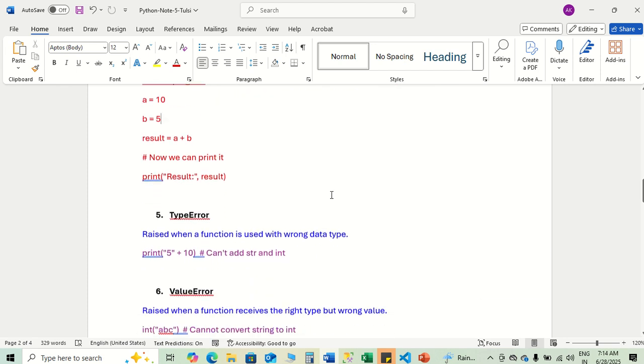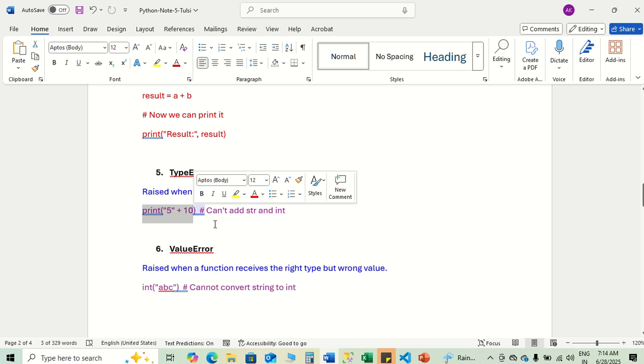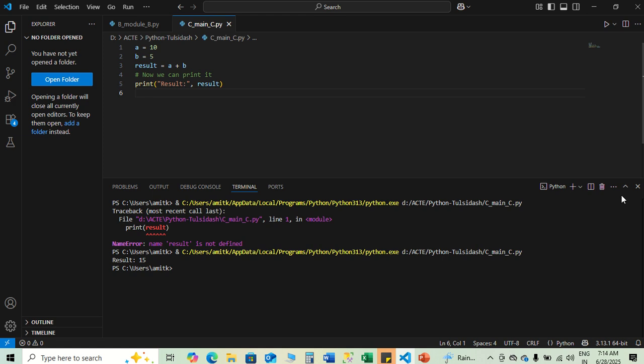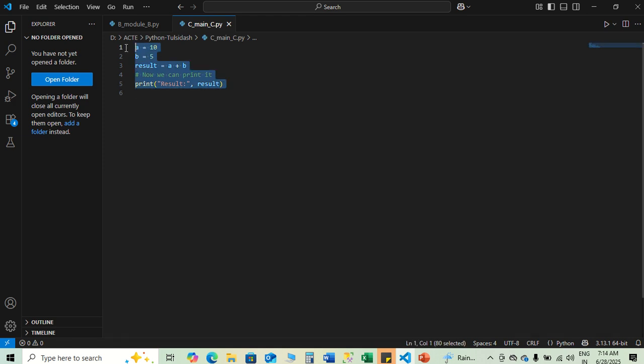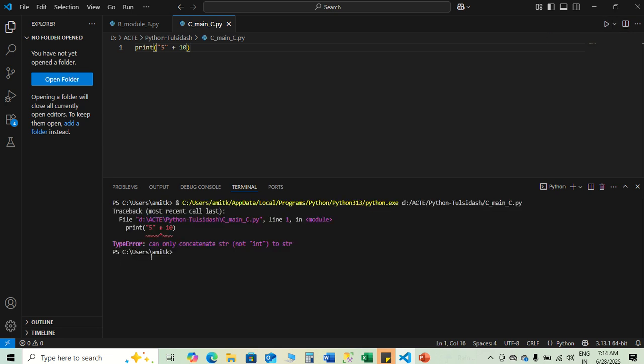After that, type error. It is raised when a function is used with the wrong data type. Let me copy this program and paste here. Print 5 plus 10. Try to print it. Error.